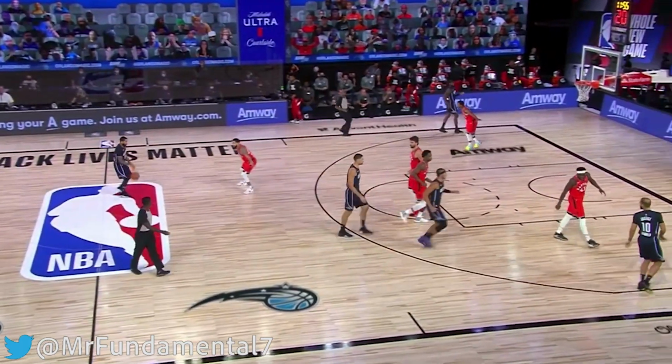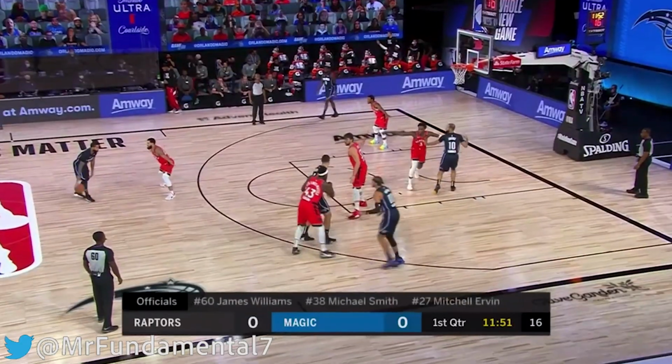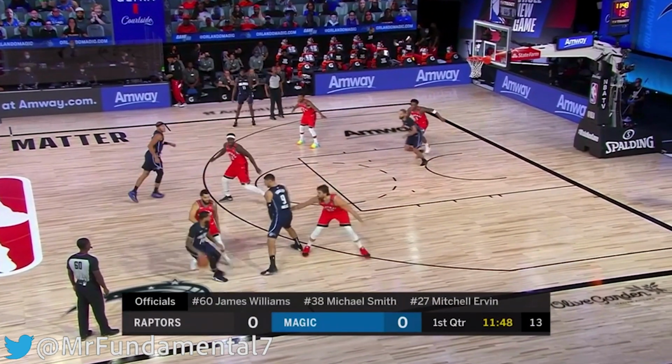One of the things I really like is adding in the Tom Thibodeau ice principles. I'm not talking about preventing middle or sagging the big. I'm talking about using the sidelines and baseline as an extra defender.